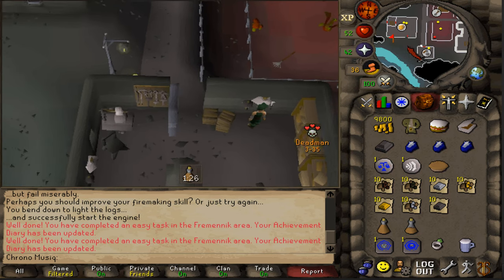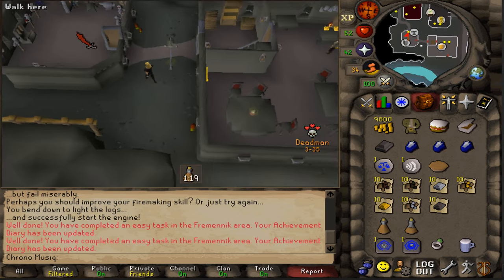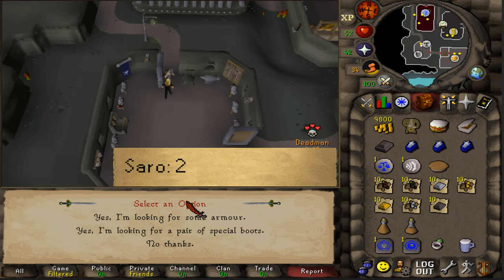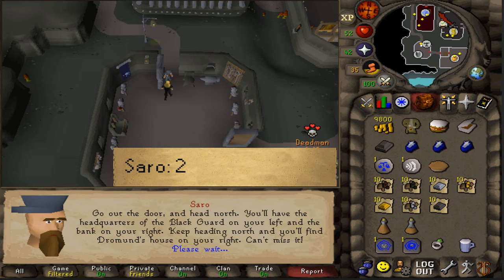Let's go west of the pub, and you should find an anvil sign and a shield shop. You should find the NPC called Saro. Talk to him, and select option 2.